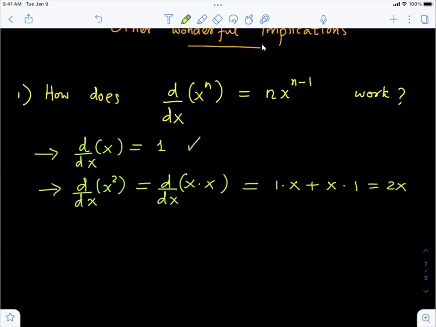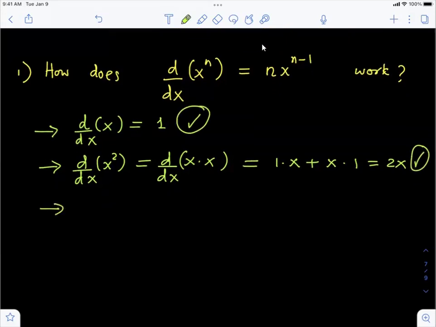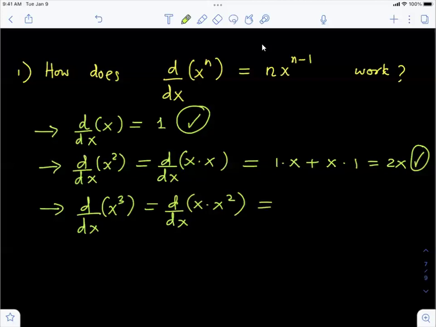So we know this is correct, and we now know this is correct because we developed it. Let me ask you how it's going to be when you consider x to the 3. In that scenario, you can just break it into two pieces, x times x squared, and you know the derivative of x, the first function, is just already 1, times now x squared, the original second, plus the original first and the derivative of the second, which is none other than the derivative of x squared. Don't forget we justified that in the previous line.